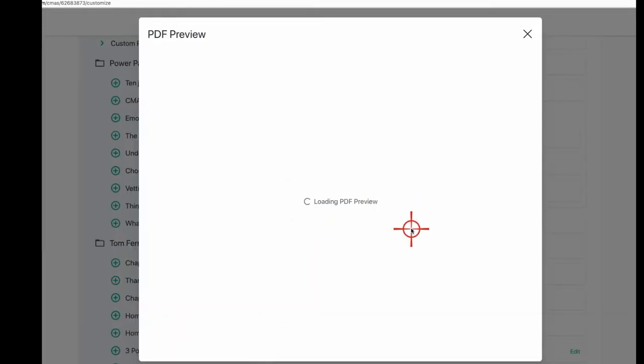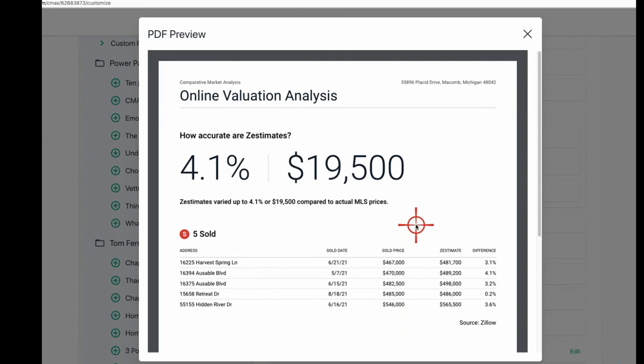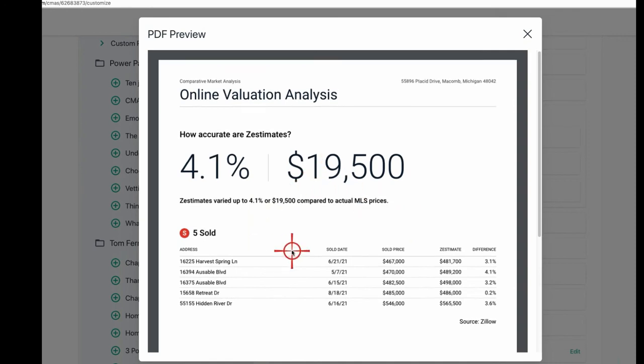The reason I leave this one in is because I am not afraid of Zillow. Matter of fact, I actually go to Zillow when I do a CMA, and I see what Zillow is showing the houses for, and I include that in the CMA. I haven't been to too many listing appointments or CMA presentations that turn into listing appointments where that client hasn't already looked at their price on Zillow and has a rough idea what Zillow says their house is worth.